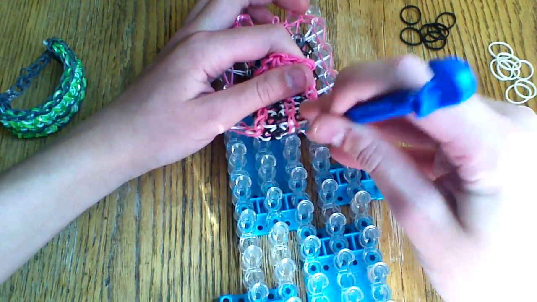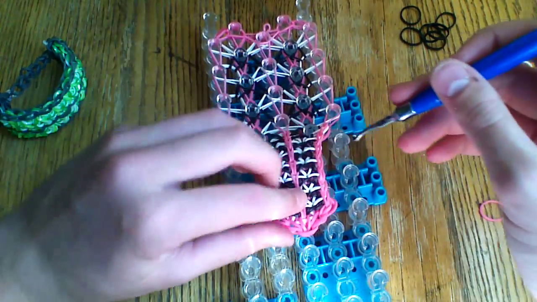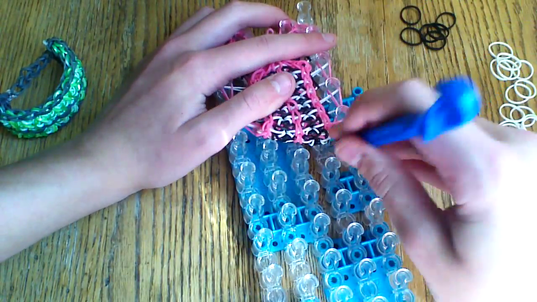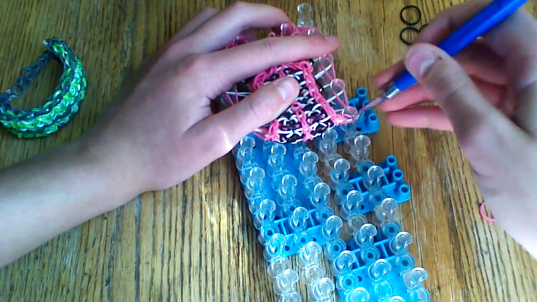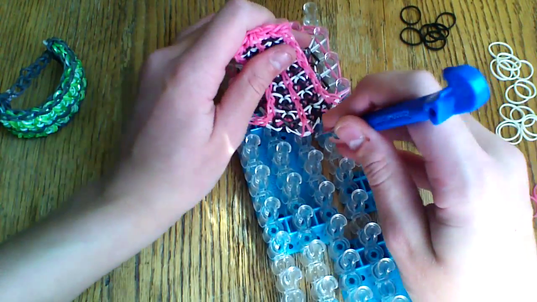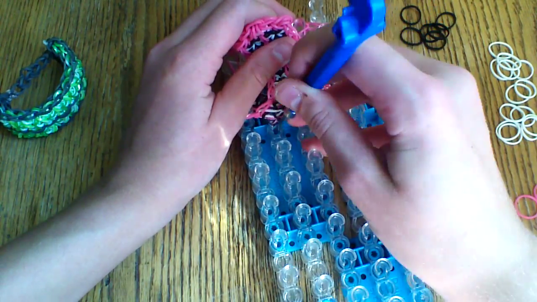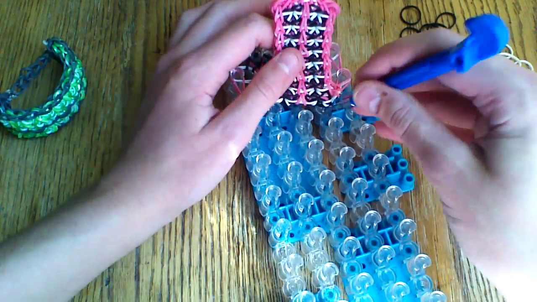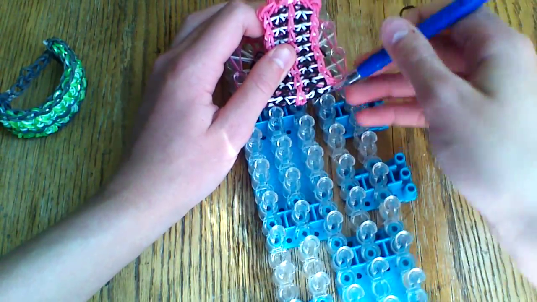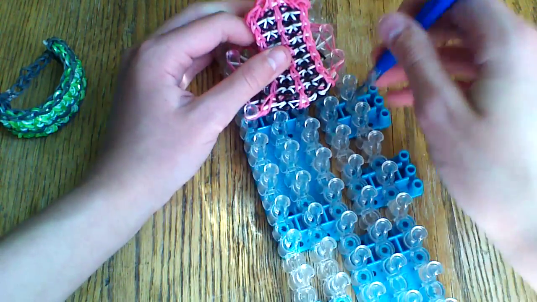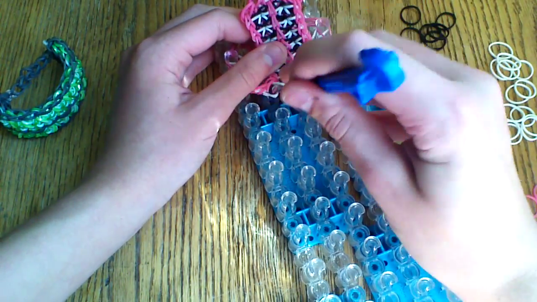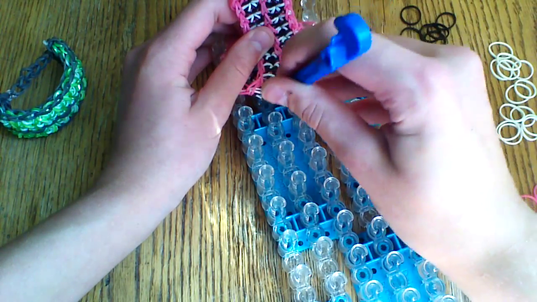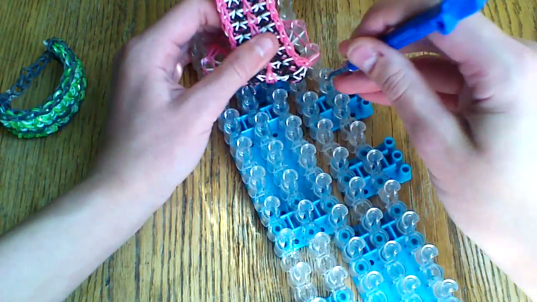So, as you can see, this is the front, the signature side of the bracelet. And this is just the back side. It looks a lot the same on both sides. I think it might actually be the exact same on both sides. But you know, one side seems a little flatter. This side seems really flat because you pull all the bands. This side seems a little more voluminous because it's where you looped all the bands. So, completely up to the wearer how they decide to wear the bracelet.